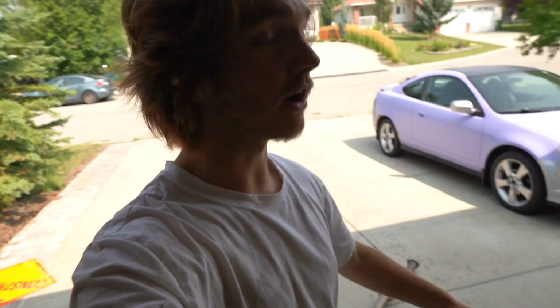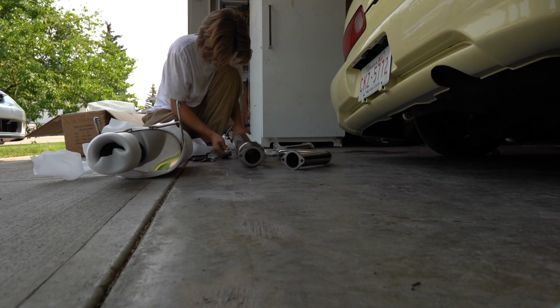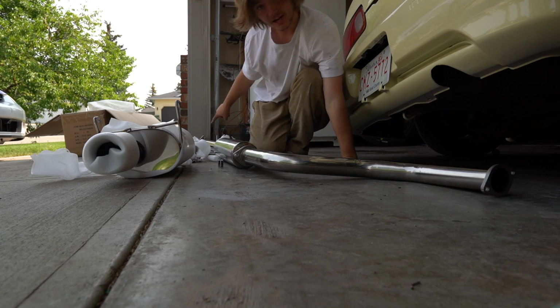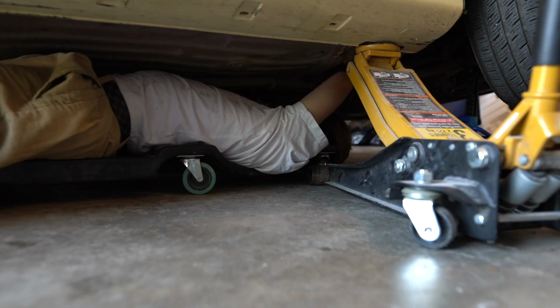Alright, so basically now we're just going to do what we just did, but in reverse with all the new stuff. So we're going to get the 2 middle pipes put together, and then we'll leave the muffler for the end and put that on last. Alrighty, so now that this guy's all tightened up, we're going to attach this side to the catalytic converter and get it all hooked up. Alright, so we got the front section of the exhaust hooked up, and now we just gotta get the muffler on. This has been a total pain, and it probably looks a lot easier on video than it is. Everything's going pretty smoothly, but that doesn't mean it comes without busted knuckles and a lot of tears.